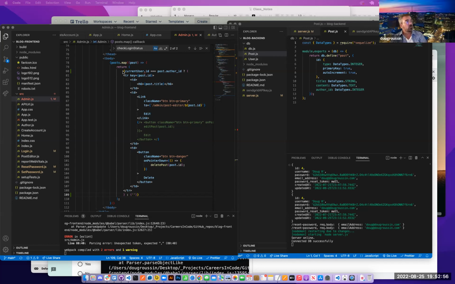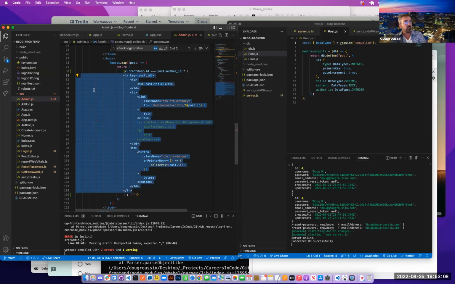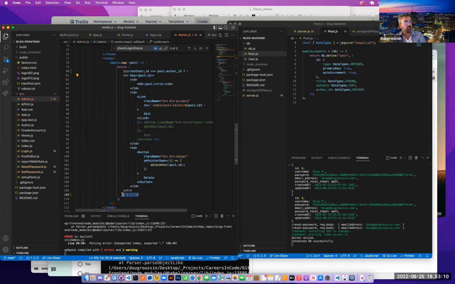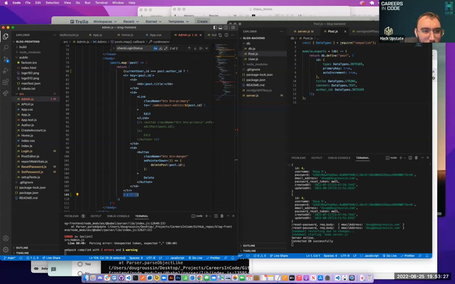Okay. So I'm trying to say if current user ID is equal to the post author ID, write this, otherwise just don't put anything. Okay, I've got a couple ideas here, but I need to try them to see if it's going to work. You're closing curly.